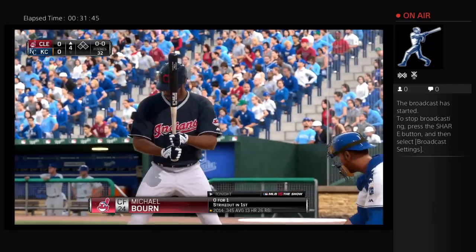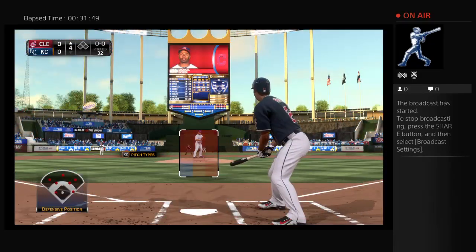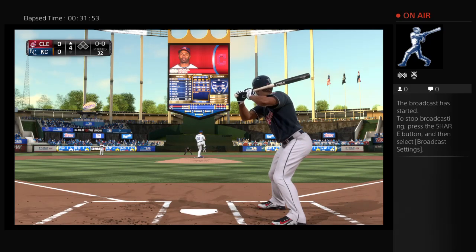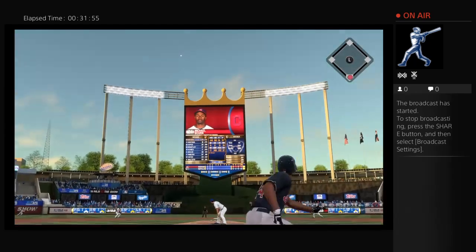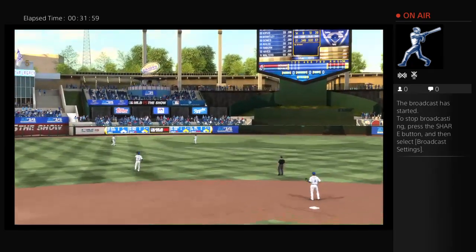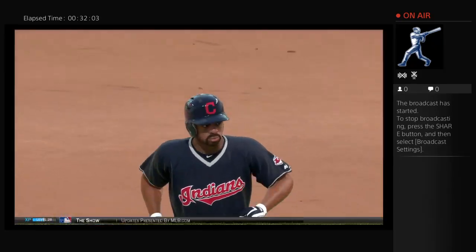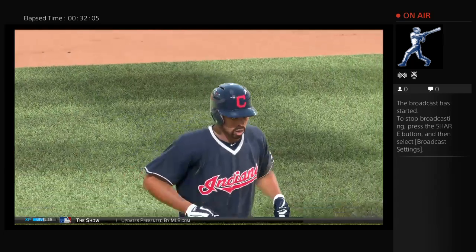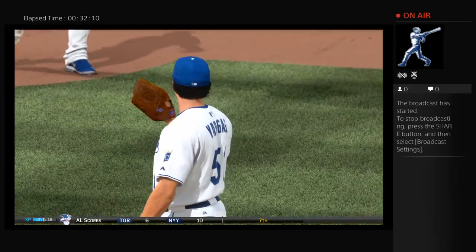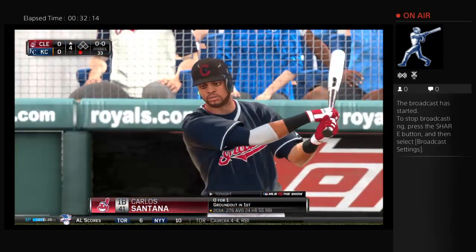So it's back to the top of the order now, and that'll bring in the speedy center fielder, Michael Bourne. 24, Michael Bourne. Now the first pitch. And now the first pitch of the inning is sent in the air out to straightaway center. Kane is under it to put it away, and it's a quick one pitch out to begin the fourth. Boy, they are just making life easy for this guy. Swinging on the first pitch of the inning, pretty routine fly ball. It's been a cakewalk here early on.